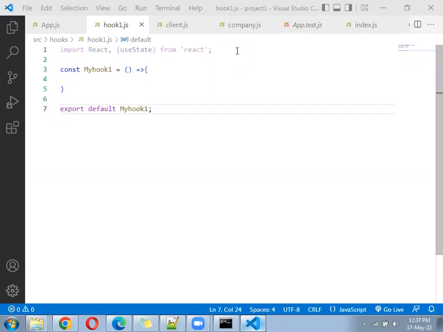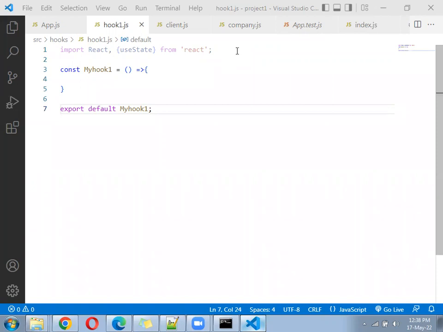What is hook? Hook is nothing but new features under React. React was based on JavaScript class concept, class object concept. New changes came in React.